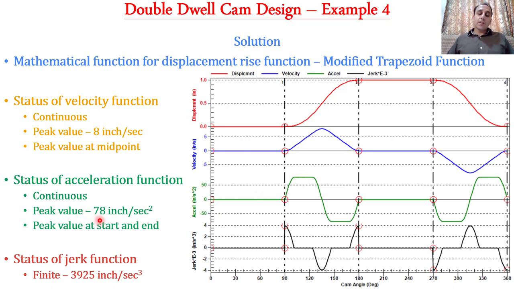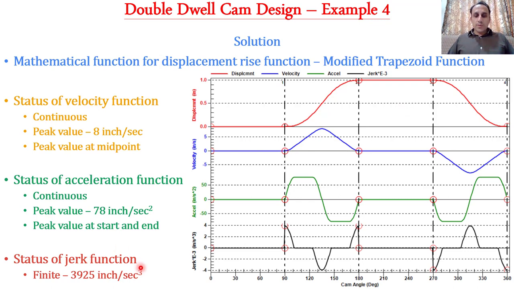What level or what peak value of acceleration were we getting when we were using the cycloidal function? What was the value of peak acceleration? That was 100. So now, instead of using the pure sine wave or the pure square wave, we are using the combination of sine and square wave. And number one, we are getting the acceptable cam design. Number two, the acceleration is reduced. So these values are also coming from the software which I'm using to draw these diagrams.